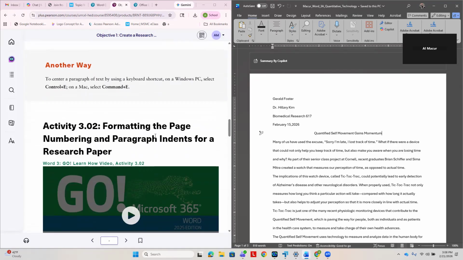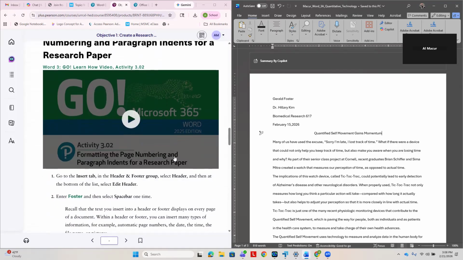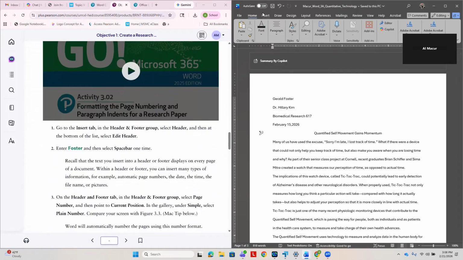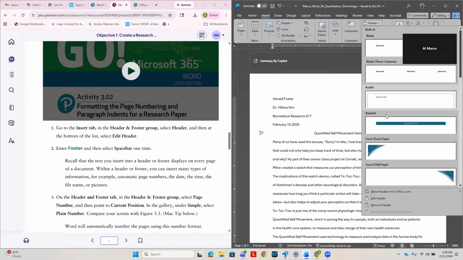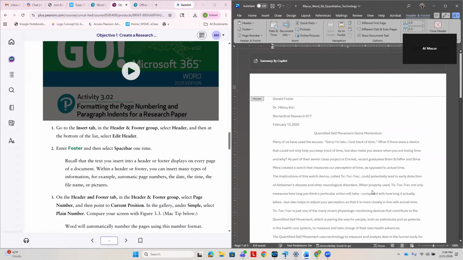Now we're going to format the page numbering and paragraph indents for a research paper. So we're going to go to our Insert tab. And in the header and footer group, we're going to select header and edit header. And we're going to type Foster and spacebar.